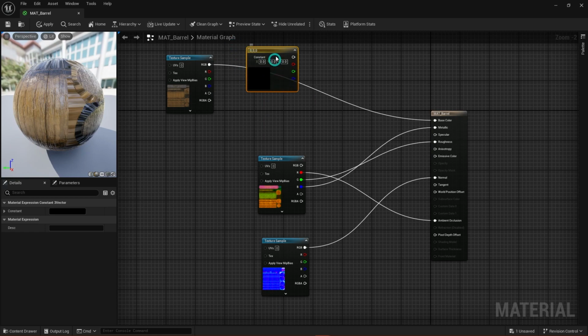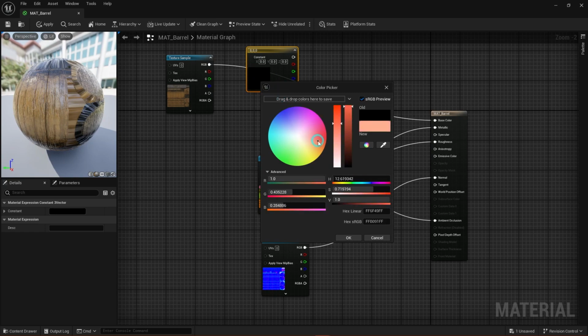So this triple constant can be used for a couple different things. Like for instance, it says X, Y, and Z value here. So we can use it to control those locations or those values in the scene. But we can also use it to control the color.